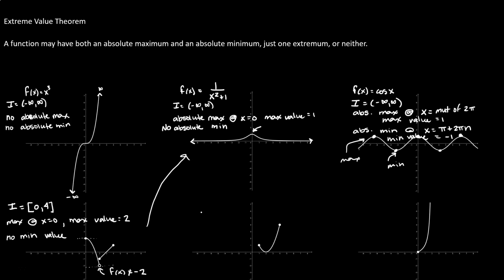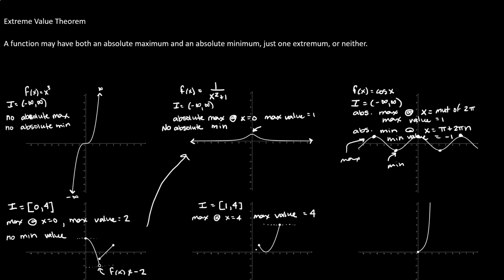Moving on to our next graph, we have another truncated parabola. The interval that we're working on here starts at x equals 1 and goes all the way up to x equals 4. And within this graph, we're able to identify an absolute max and an absolute min. Absolute max happens over here at this closed point. It occurs at x equals 4, and the max value is equal to 4, the y value.